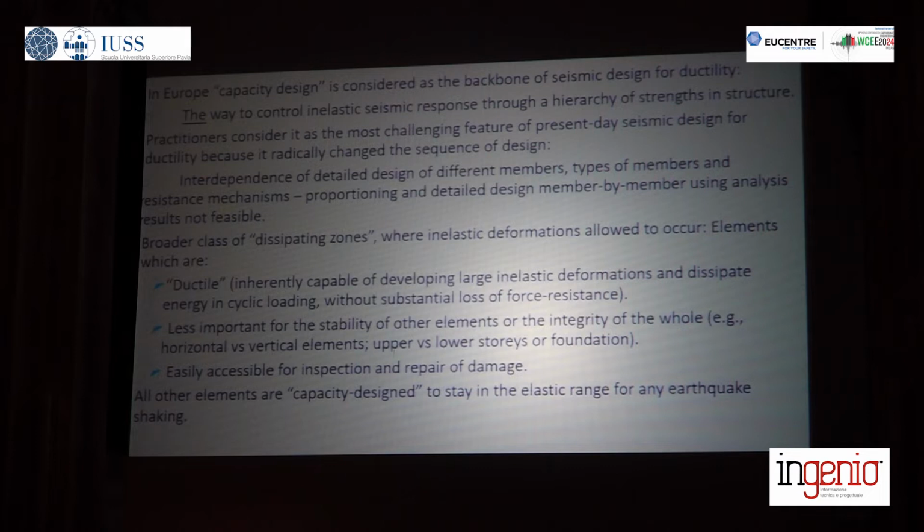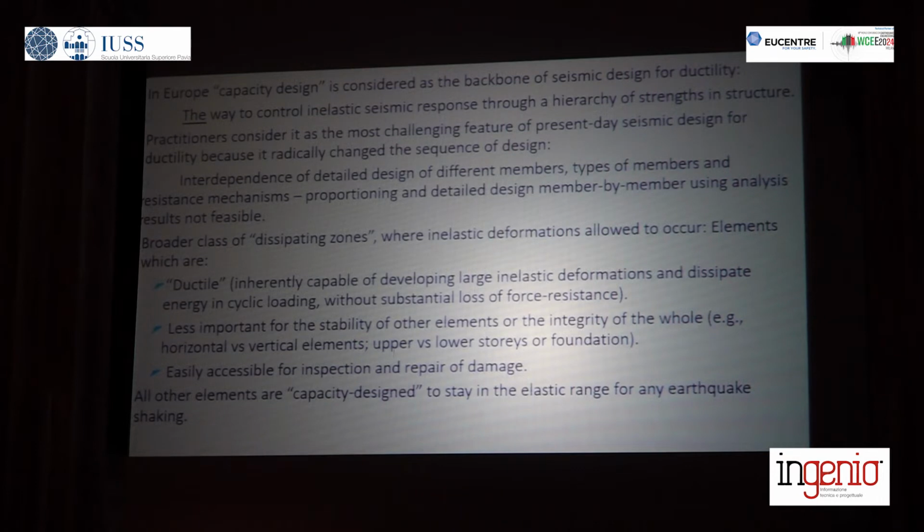However, practitioners don't like capacity design so much because the moment it has been introduced in design, it has completely upset the design process. One cannot go anymore in a serial manner, member by member, proportioning beams, columns, in bending and in shear, etc., by just using the analysis results and finishing and not coming back again. That's how it was done before.